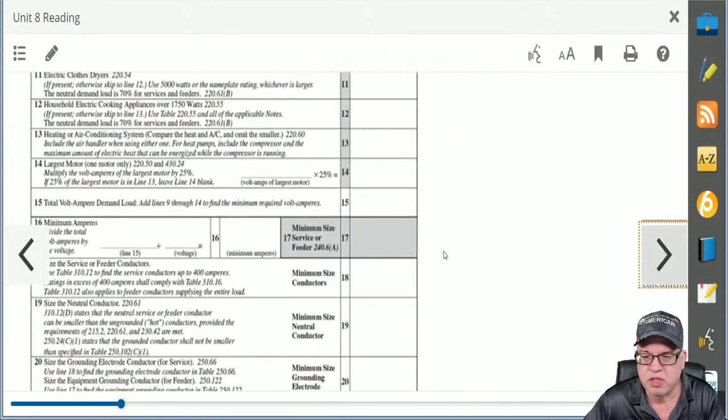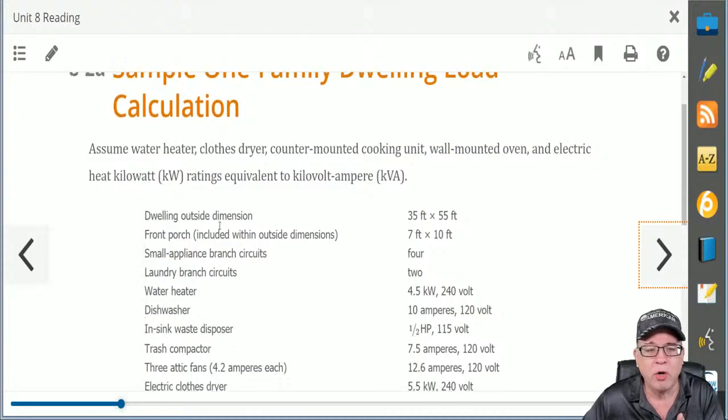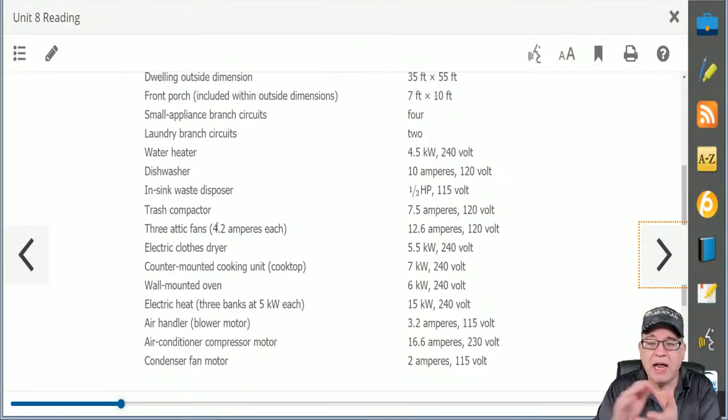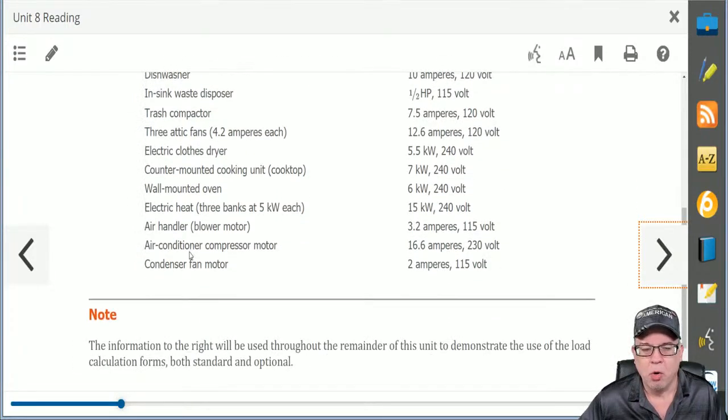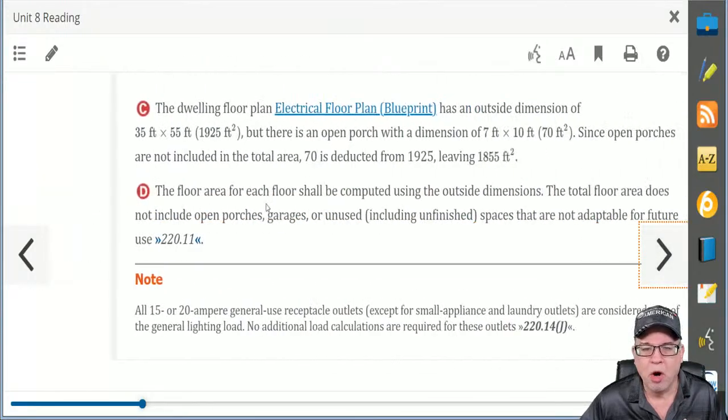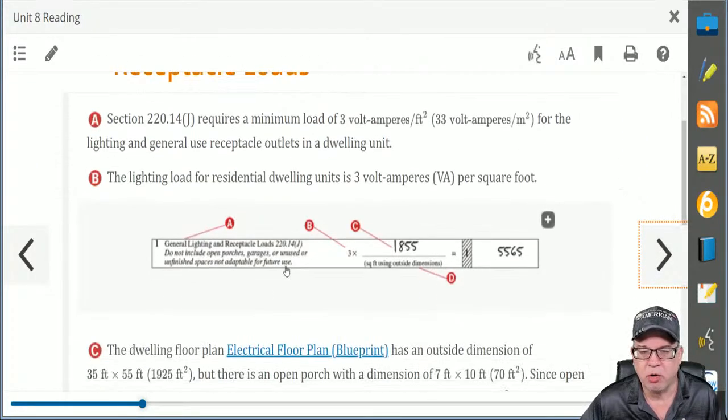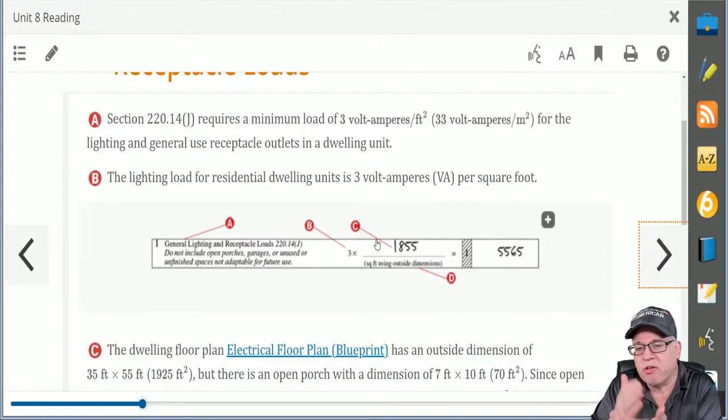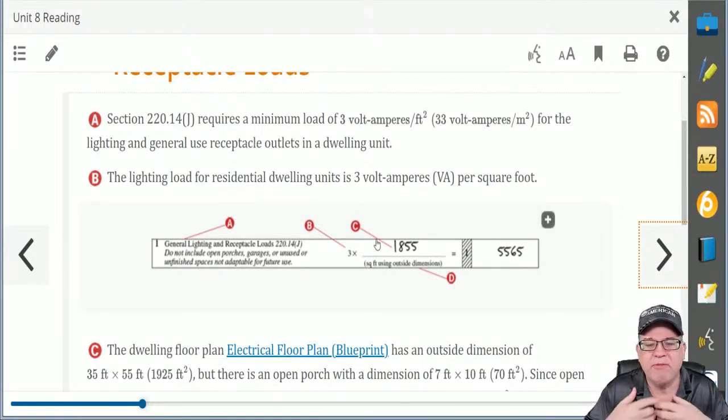And the reason you want this worksheet is in our program, we're going to give you a dwelling, and you're going to have to work it out. But this is not very much different than what you would see in real life. The benefit here is we're going to teach you one space at a time. Line 1 on your worksheet. We're going to show you what you fill out, how you fill it out, why you're filling it out. We're going to give you code references to why you're filling it out.